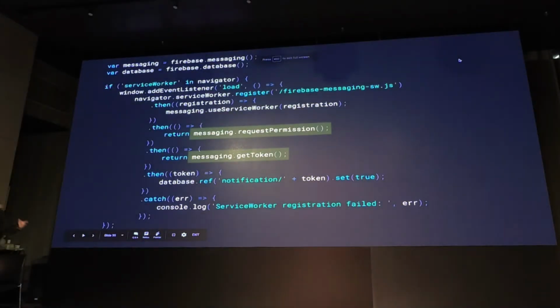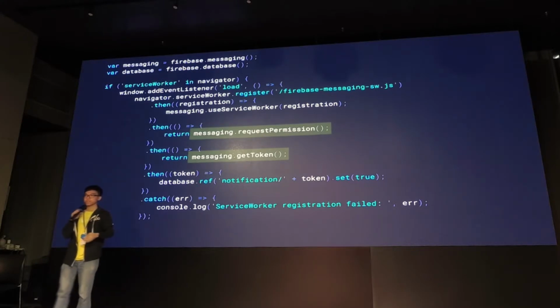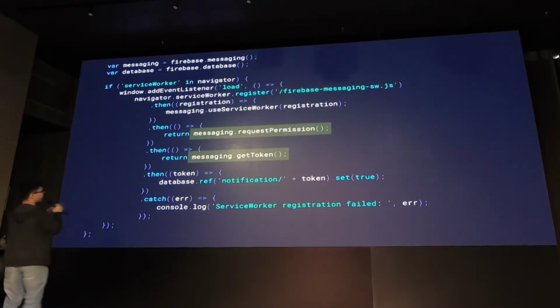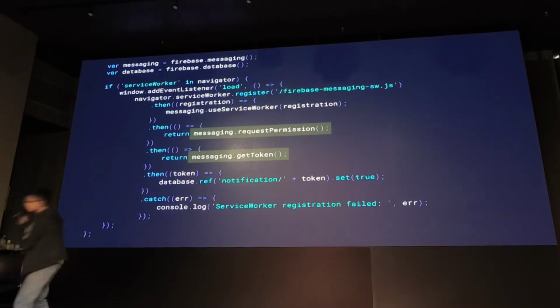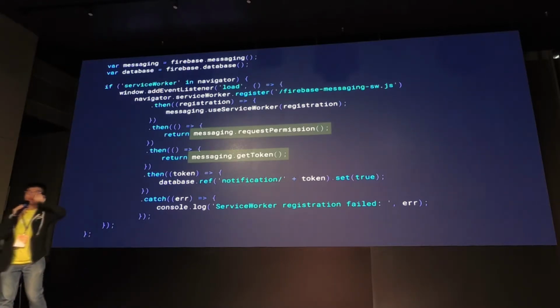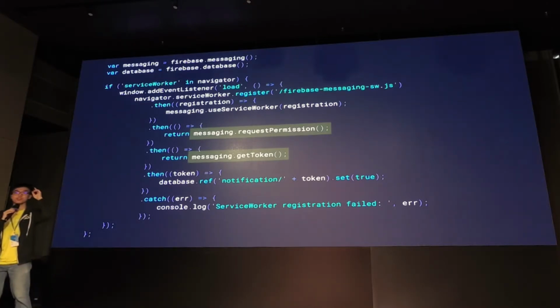So how we can do that is, again, I've used the Firebase Cloud Function. It makes the code so short, and that's all the code you need. This one is the client side, which means you have two parts. One part is the web application. You need to subscribe to the topic.